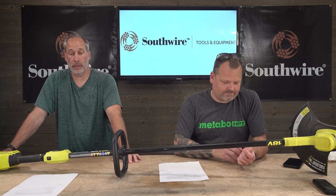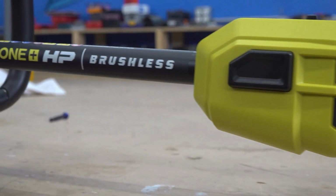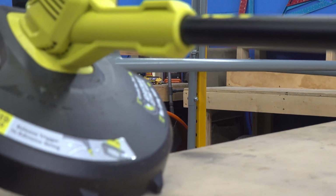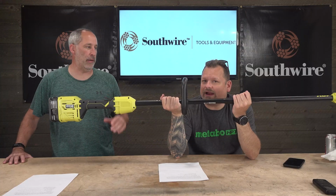And Skil makes outdoor power equipment. Oh yeah, that's right. Amazon, I believe, for them. So guys, they came out with this trimmer right here. How much is it, Eric? $119 for the bare tool, $149 with a battery, and I don't remember if it's a 2 amp hour or 4 amp hour battery. We've got a 4 amp hour on it now.